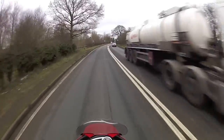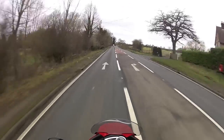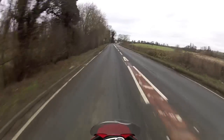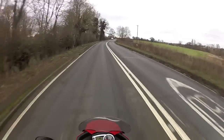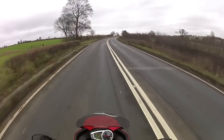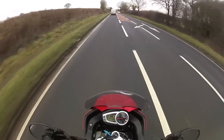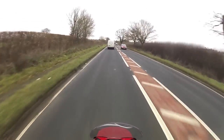But you are, of course. Whee! So yes, that screen, the wind is hitting me sort of top of my collarbone. And that means a lot of air's going up into my helmet, even though I've got a wind collar thingy job. I mean, sitting at 65, that's quite comfortable. If I duck down, no wind buffet.